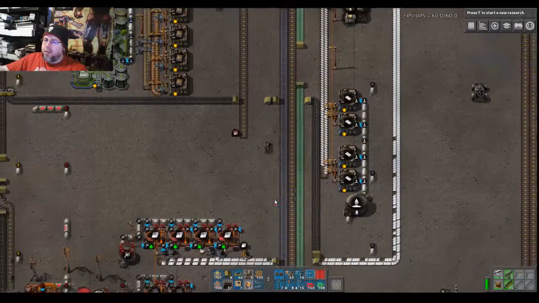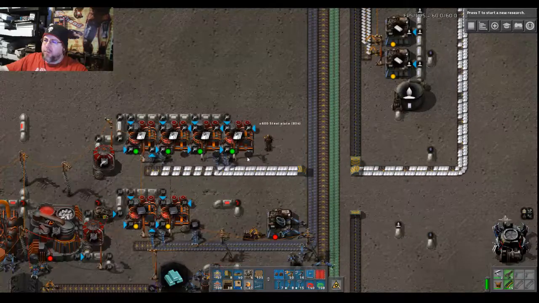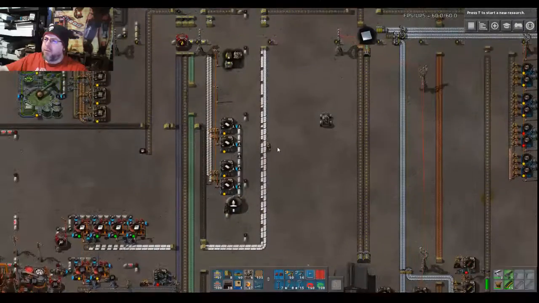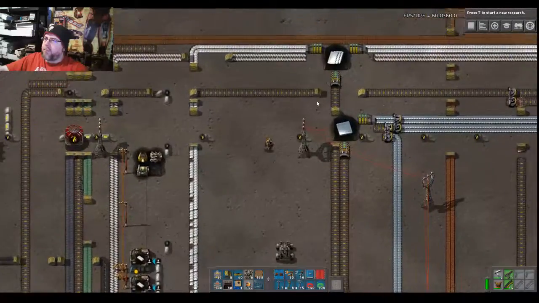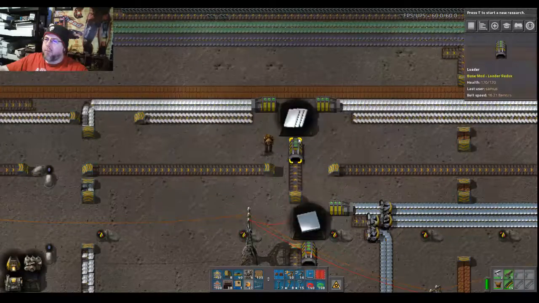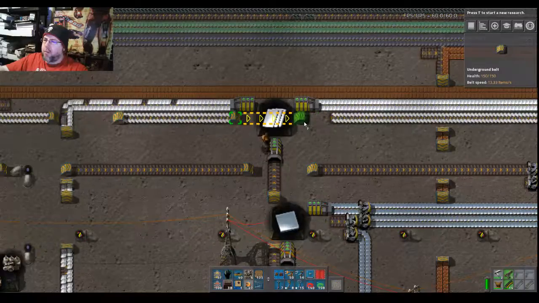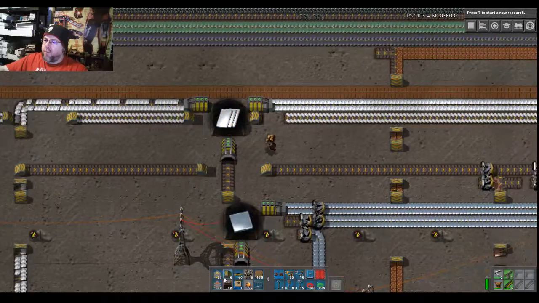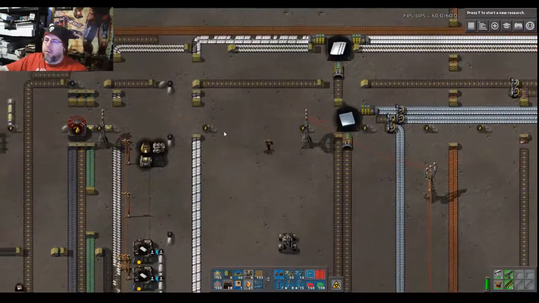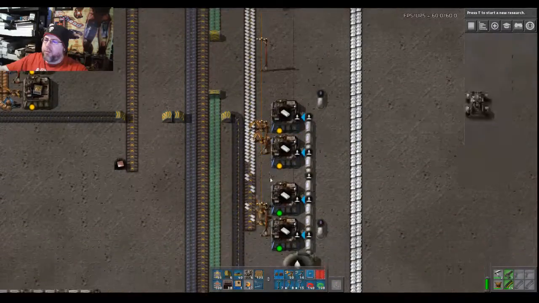So we're going to uncap that. That's going to do all the things. I'm going to pick this up. Let that work itself loose. Let's see. No, you won't take any more.